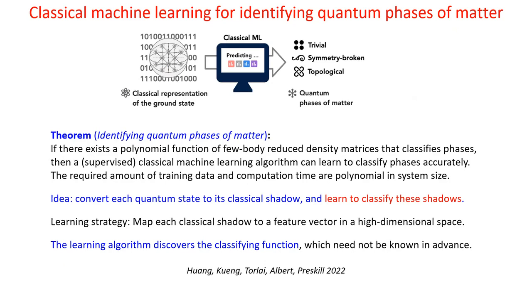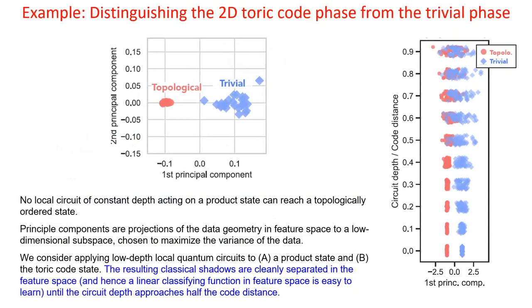So here, too, we've done a number of numerical experiments. So here's one of them. This is for a system of 100 qubits on a square lattice, a 10 by 10 lattice. And we have two different phases that we're sampling from, which differ according to whether they have only short-range quantum entanglement or long-range quantum entanglement. In the latter case, we call it a topological phase.